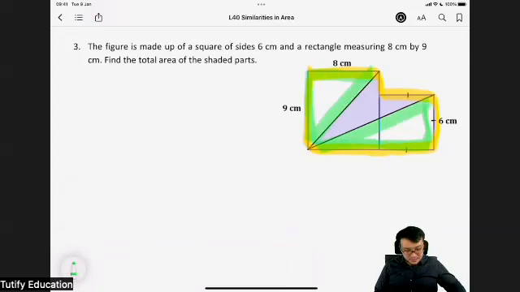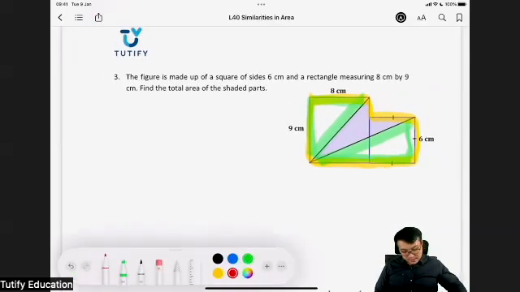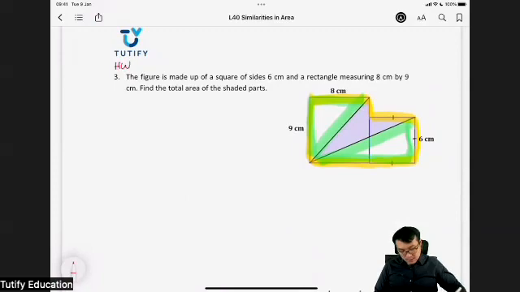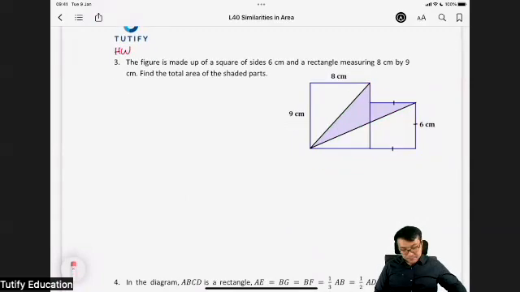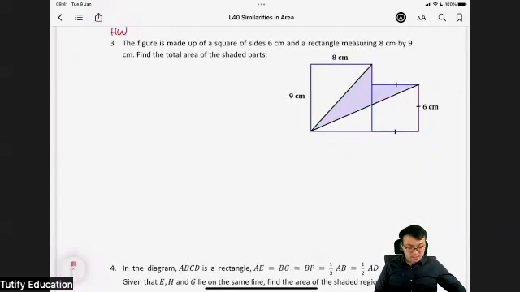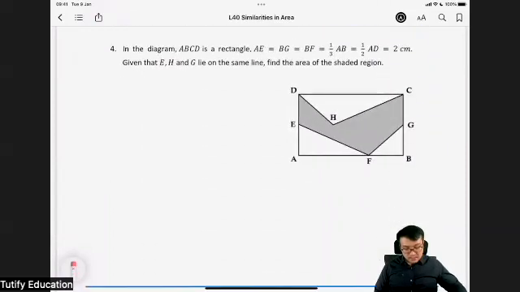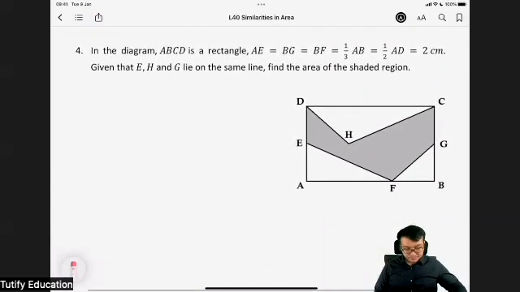Thank you. Students, this is easy. I'm going to let you try this as homework. Once you do it, you just ask your parents to take a photo and send it on WhatsApp, and I will take a look at your workings. It's too easy, all right? Now, let's try this one.